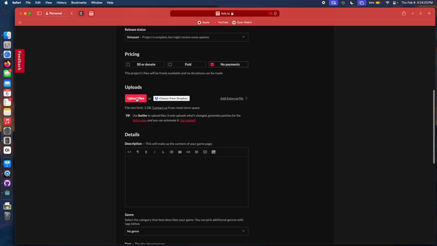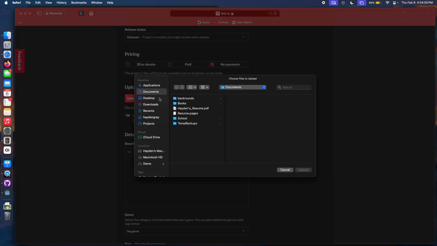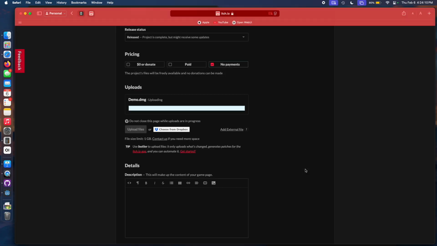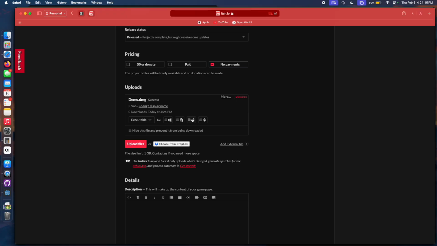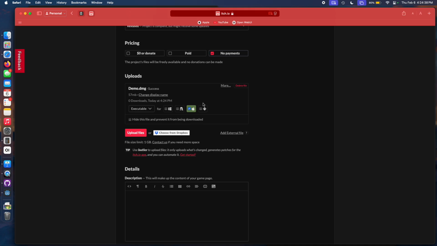Then we're going to go to uploads. We're going to click upload file. We're going to go down to our image. You're going to click Mac. And some of these, so there's one in Godot, I'll show you in a sec actually. You can upload HTML, something like that. You can run it in browser, and a lot of game jams will require that. It's a little different, you have to zip it in a certain way, and then it'll run in browser. But for now, we're just going to do it so people would have to download.